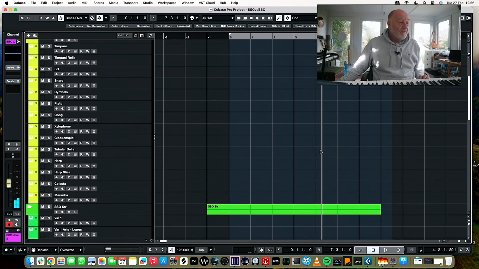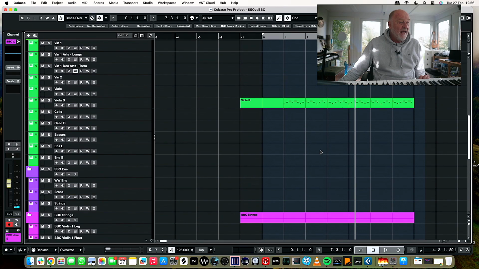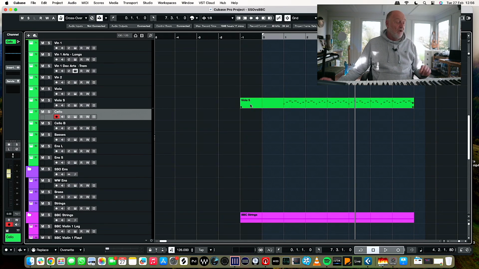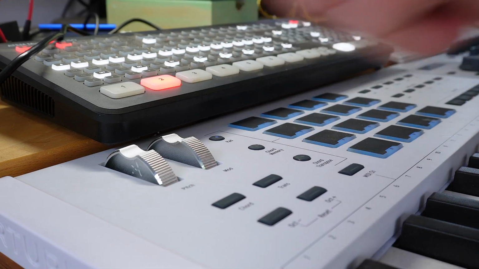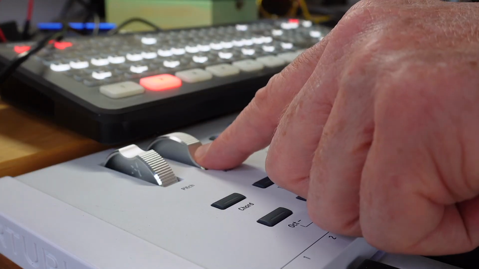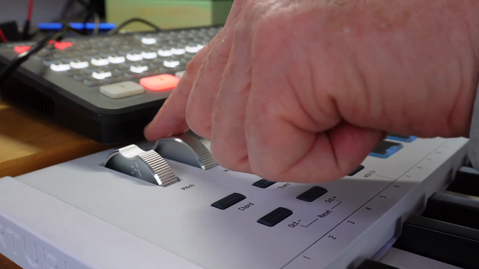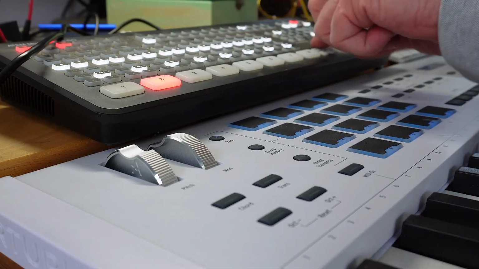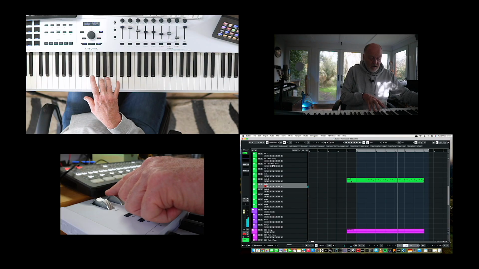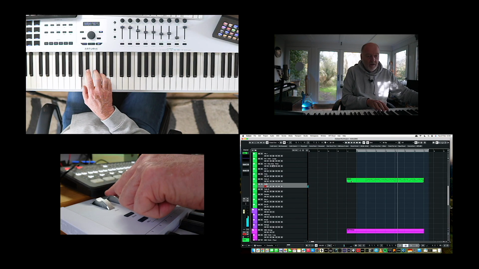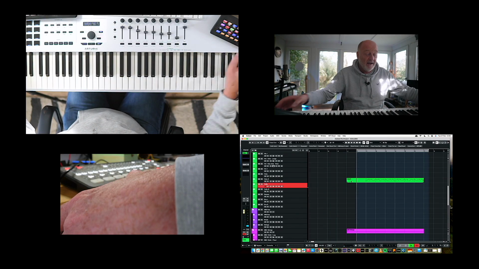Right, now I think underneath that we're going to have a little cello line. So let's see what cello legato sounds like. Now, some of you may have noticed that you have to use your mod wheel if you want to make things sound real. Mod wheel is everything. Let's play that. Let's play a line in. Let's see how it goes.